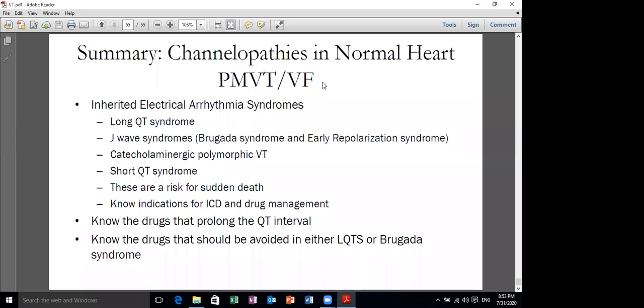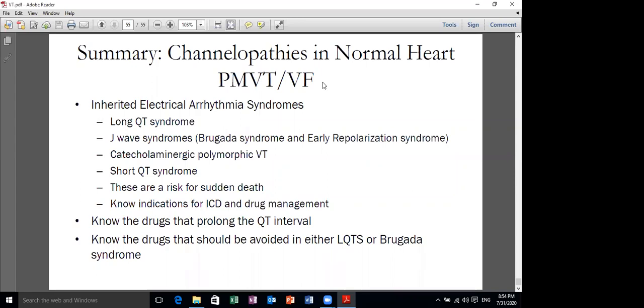The anteroseptal substrate patients have the worst prognosis because basically their scar is inaccessible. It's present in the septum and in the anterior wall, and it's very hard to ablate, whether endocardially or epicardially, except using fancy techniques like bipolar pacing or bipolar ablation, using two catheters, one at each side of the septum, or using a needle ablation. So this is for patients with structural heart disease.